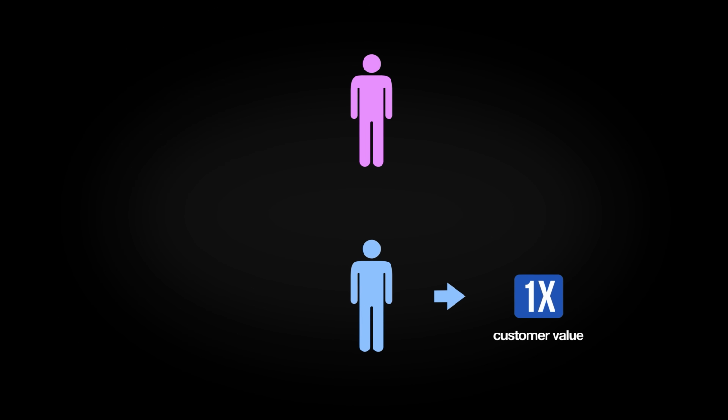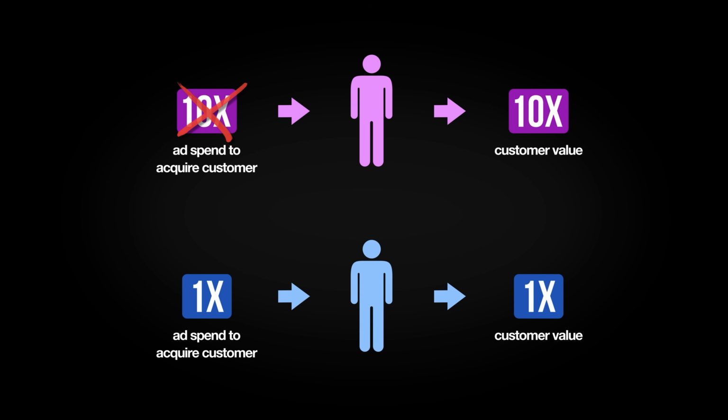And like I said at the beginning of this video, this can make a massive difference because if certain people are worth a lot more to your business, paying more to acquire those can massively improve your return on ad spend. And often with Google Ads, there is a dynamic where it doesn't cost proportionally as much to acquire more valuable customers. So a customer might be worth 10 times more than another customer. It probably doesn't cost 10 times as much in ad spend to get that higher value customer. It might cost you 2 or 3 times as much. So that's a great trade.